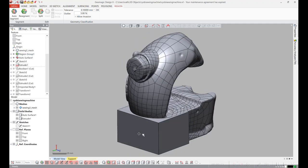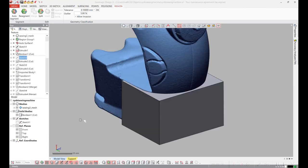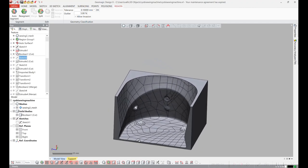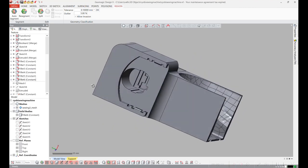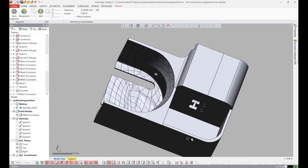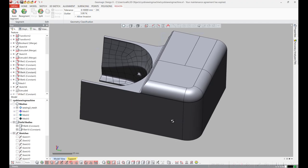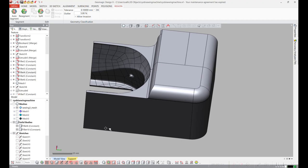I sketched and extruded a box so that I could subtract out the back of the sewing machine. By subtracting it you get the mating piece, which is pretty cool, and I can use that to build off of. From there I can add the Ryobi battery interface and put in a little hole that the wires can run through, and a little box to store the connections. Finally I can make a little cover that covers the compartment, and we're all set to try printing it.